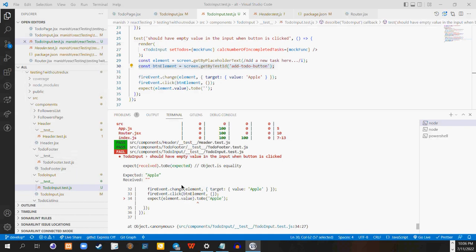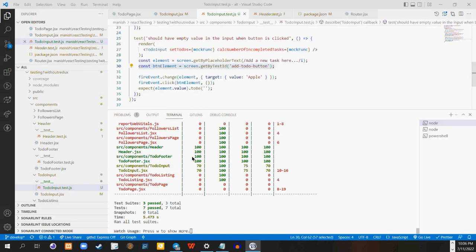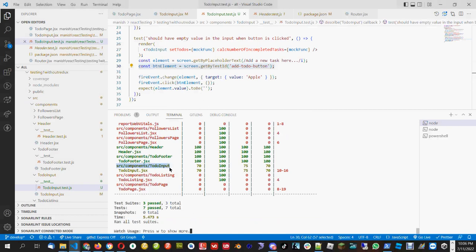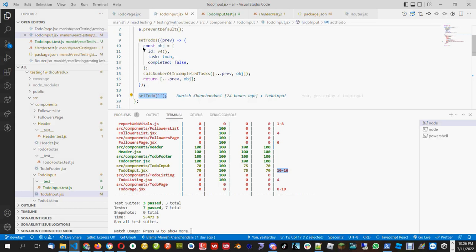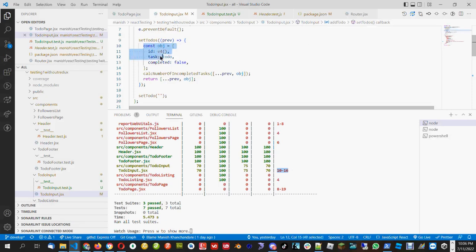Okay, I am back. Let's see how much percentage we are done with this line of statements. So if you see in this input one, we have completed 70% here. And lines 10 to 16 are still not done. So lines 10 to 16, we are still not able to complete. Generally, we need to fix this part also. We need to test this part also. We need to write some test cases so that we can fix this part also.